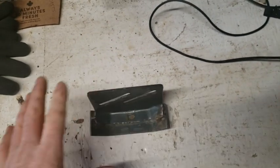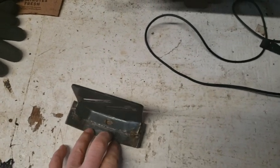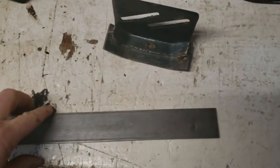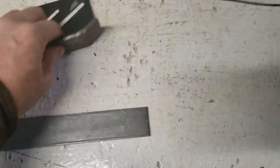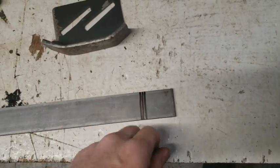It's not a lot of pressure. It's just sliding back and forth. So as long as your welds are pretty deep into both materials, you're fine. Then you flip it over. Remember, the cuts you got, you're cutting it just so you can bend the material.